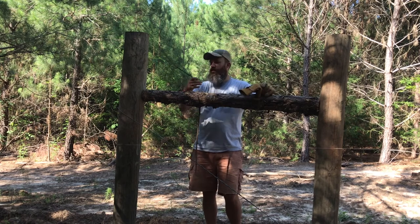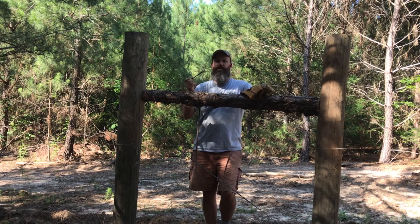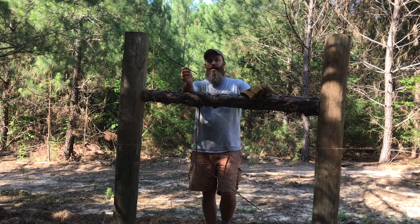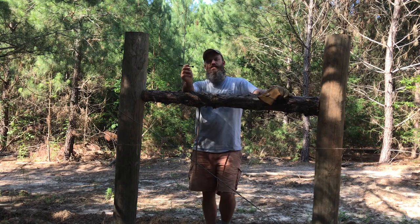I found, and I know you're supposed to use nails, but these seem to work really well, these log home screws. There was a guy on Craigslist or Marketplace selling boxes of 8-inch, and I bought a box of 8-inch probably 6, 8, 10 months ago. Then here in the last 2 or 3 months, there was a guy selling 8-inch all the way up to 14-inch, so I went and bought another box. I'll probably never use them, but I paid like $20 a box for them.